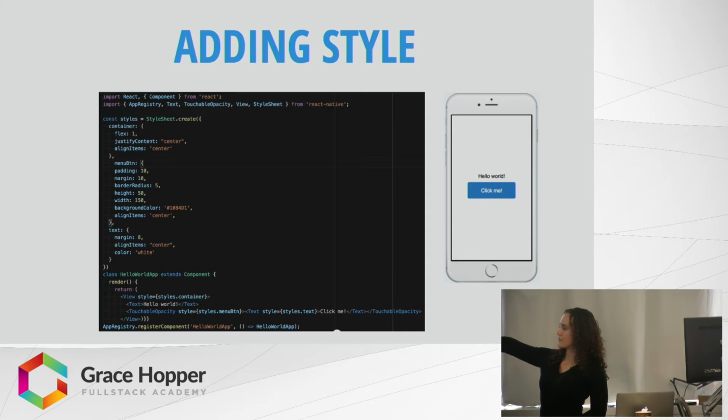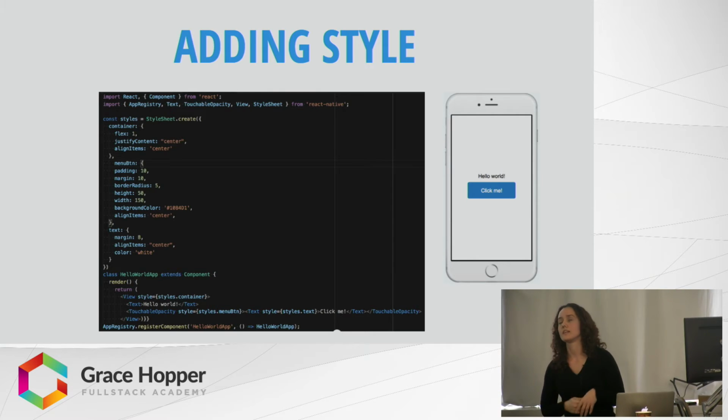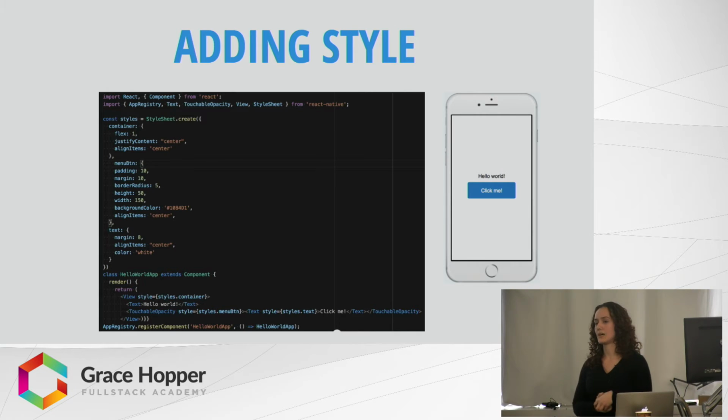This is the same example from the previous slide, and we can see that we took it from the upper corner, and we center it in the middle, and we added a native component that's called touchable opacity. You can build buttons with this, and what this is going to do is when you click on them, it's going to change the opacity of the color of the button. And one thing to note here is that layout in JavaScript, in React Native, it's done with Flexbox. So it's really easy to build your layout and to style them.